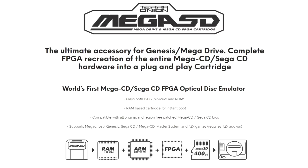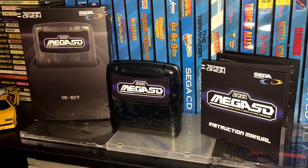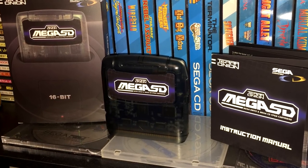But what makes this little cartridge so special is that it also houses a full FPGA recreation of the Sega CD and Mega CD hardware. That's right, my friends, it's a freaking Sega CD in a cartridge.